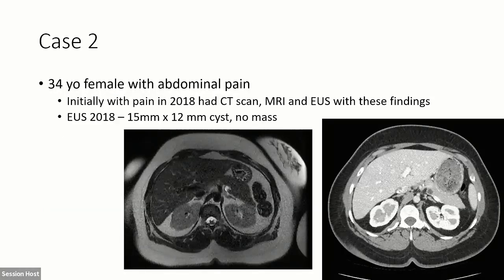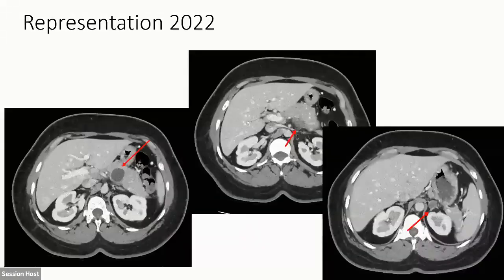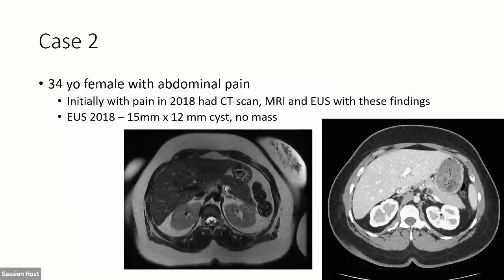Next one. So this is a little bit of an interesting case here. So, a 34-year-old female. I have to go back on my slides to make sure I've got everything in here, but a 34-year-old African-American female came to see me with significant complaints of left-sided abdominal pain. So she had all of this workup done, which showed a bunch of things. So everybody was in a panic because she's 34 years old.